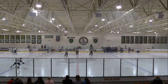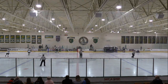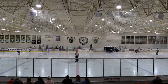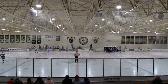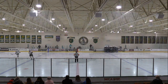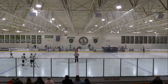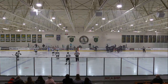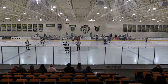Here we go. We're back. Third period. Final period of the weekend for the Metros. And we've got to get one here to tie this game up. 2-1, Kansas City leads going into the third period here. And we got the lineup to do it. We just got to get the puck to the net. 9 shots. We need some more of those.